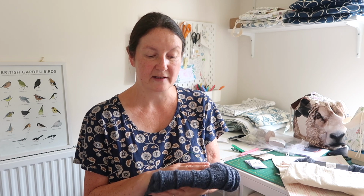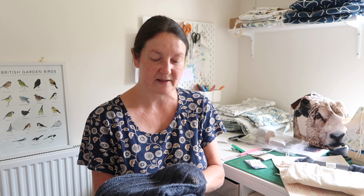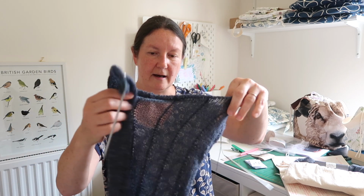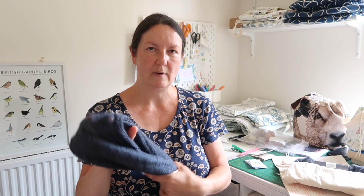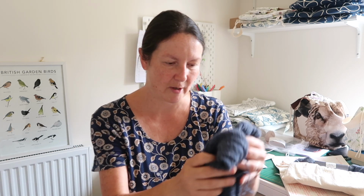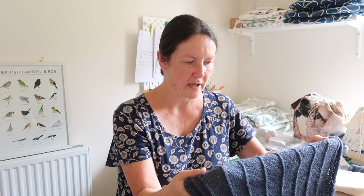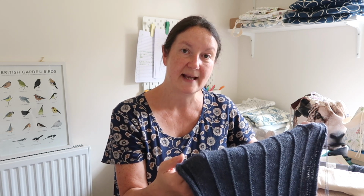But it works for me, and if I was a process knitter, I would be going for something a little bit more intricate or with a bit more variety in the stitches. But yeah, it's just a lovely item. I will either wear it around my shoulders, traditional wrap style, or more as a scarf pulled through. Can't show that very well at the moment, but I will decide that when I'm there. Maybe I won't even need it, but as my friend said when we were looking at the yarn together, this will be very wearable once its intended use has passed.